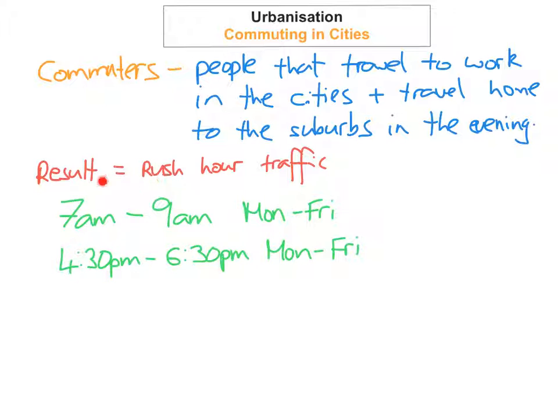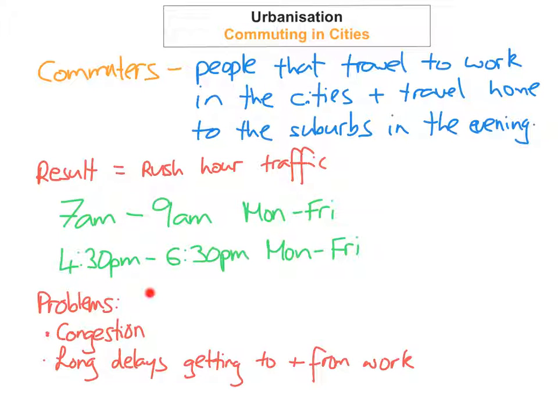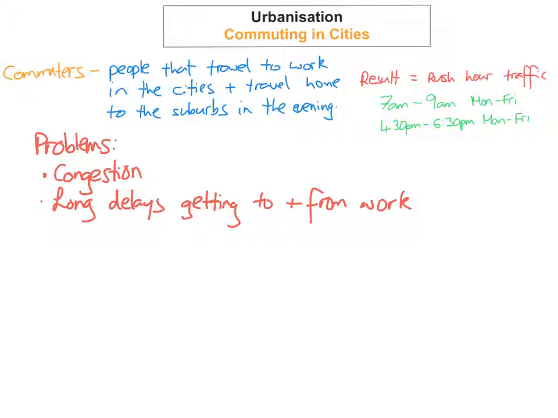And because of the increased volume of cars that are doing this, particularly in Dublin, it has led to an awful lot of traffic problems and congestion for the area of Dublin. And we're going to look at some of the problems and then some of the solutions to these problems. Because of the sheer volume of cars on the road, it's led to large congestion in the Dublin area and long delays for people getting to and from work in the morning and in the evening times. So I'm going to look at some of the solutions to the traffic problems and this traffic congestion, this gridlock that we are experiencing in Dublin.